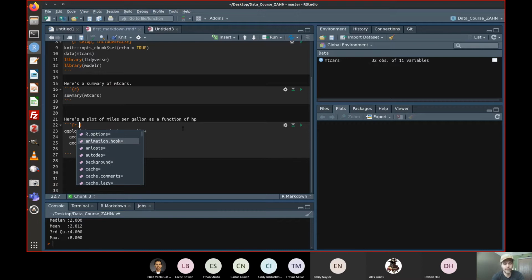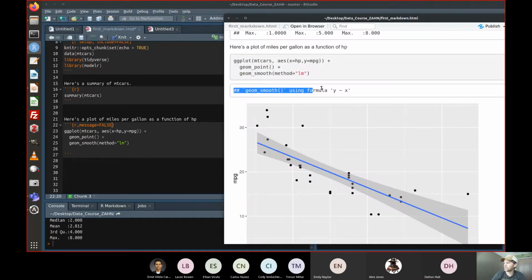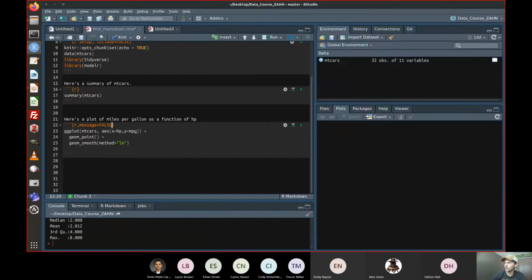Bunches. Okay. First one I'm going to say is message equals false. That should get rid of this message. Another one you can say is warning equals false. So that won't display any warnings that R usually spits out and we ignore.